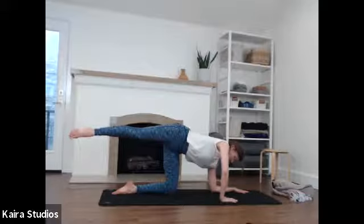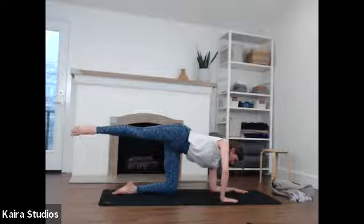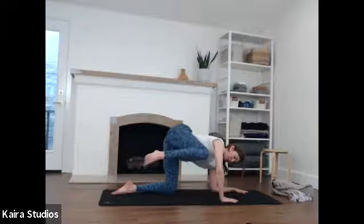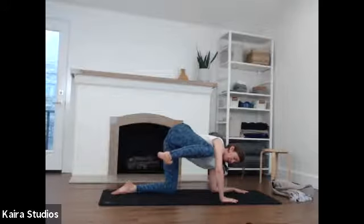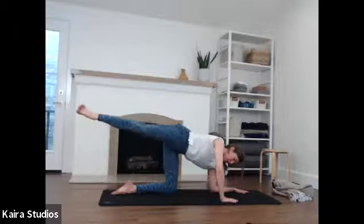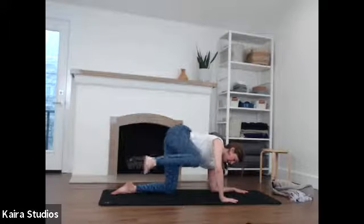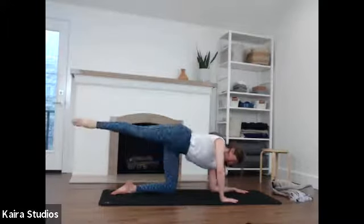Then what you're gonna do is widen your right elbow out to the right, push through your left forearm, bend your right knee towards your right elbow. Let's flex the foot as you bend in, and then press back, pointing the foot as you stretch that right leg back. You're gonna inhale, bend right knee to right elbow, exhale, pressing back.